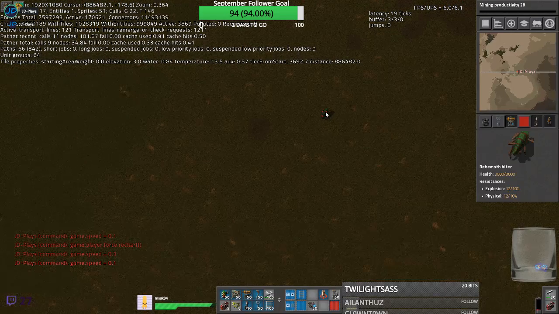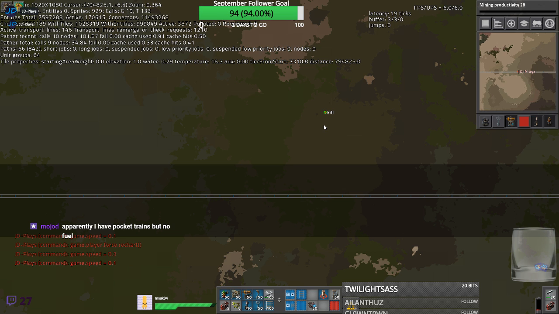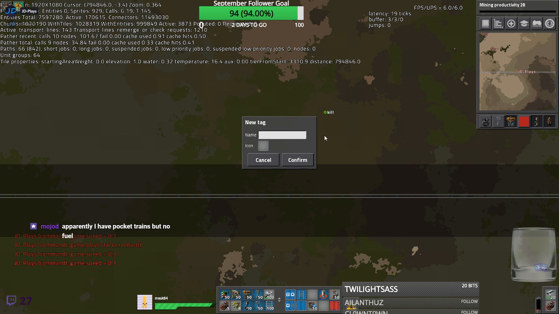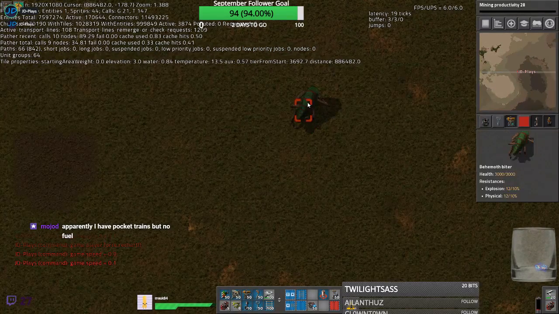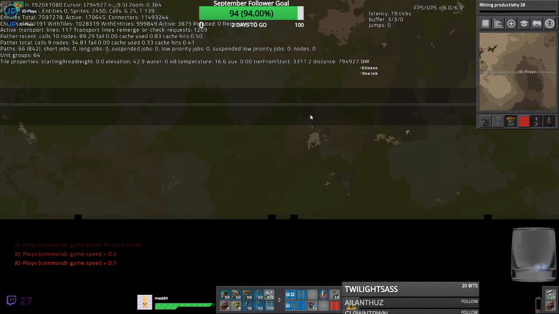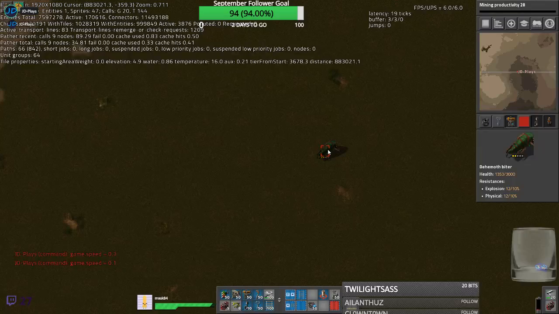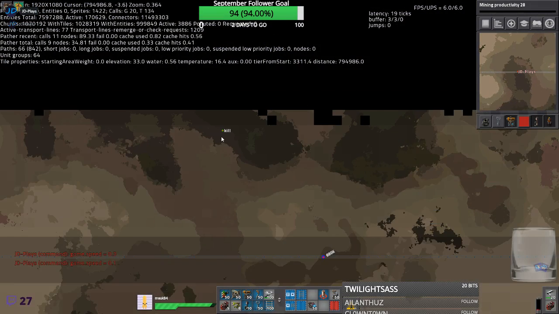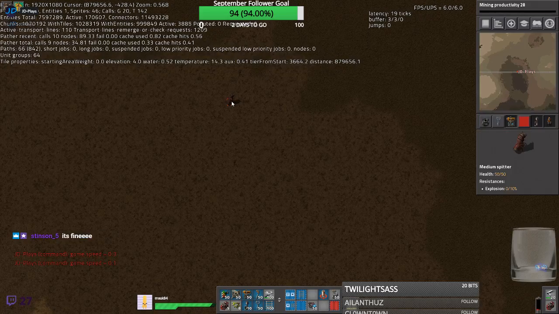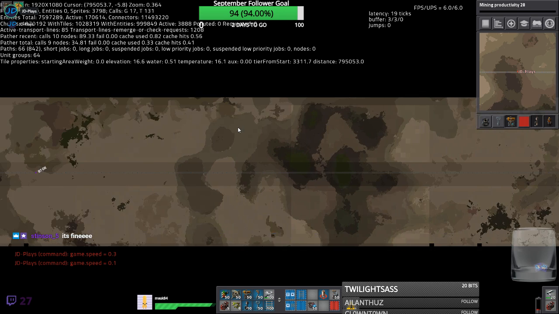Oh, there's one biter. Stinson? There's one behemoth biter left alone. Apparently I have a pocket trains, but no fuel. I'd say find a tree, but really there's another biter. Bloody hell, you lot. And a medium spitter. Can't trust you guys to do anything, can we?